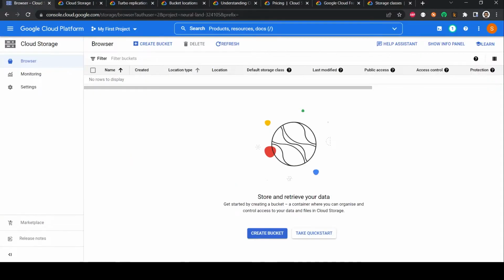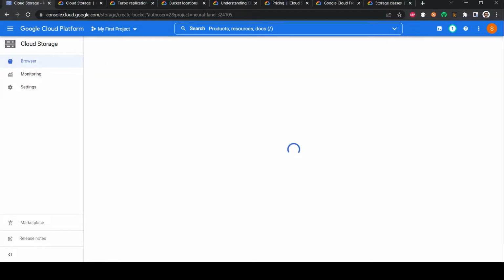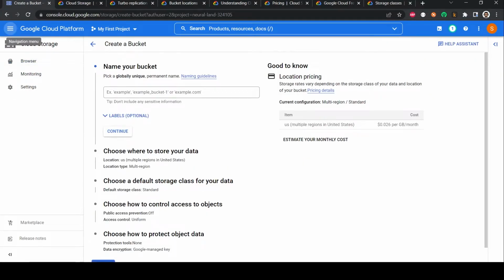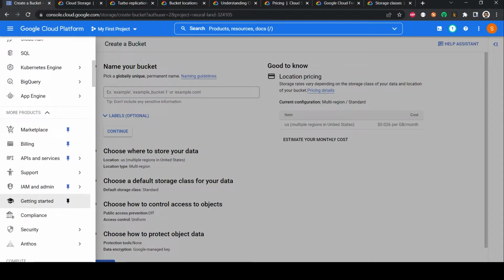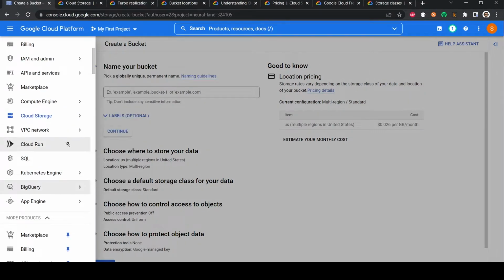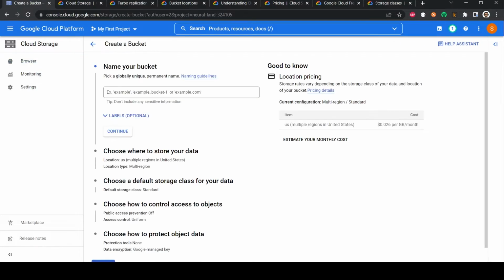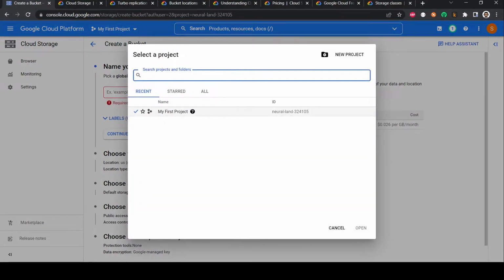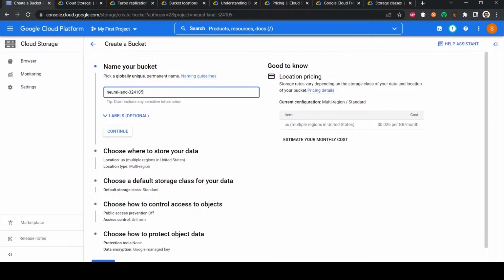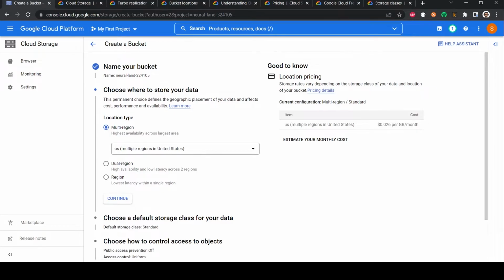So let's do a small demo. Let us go to the Google Cloud console, and from the left you will go to Storage, Google's Cloud Storage, and in that you go to Browser, and here you will see I don't have any bucket as of now. Let us create a bucket. I will name it with my project name, because that is basically unique. I might get a message that this is not available. Okay, it says it is available. I will do a continue. Now here it is asking you to choose a location type. It is asking for multi-region.